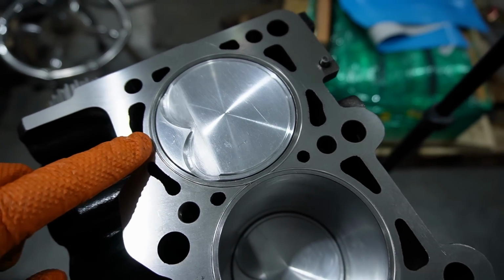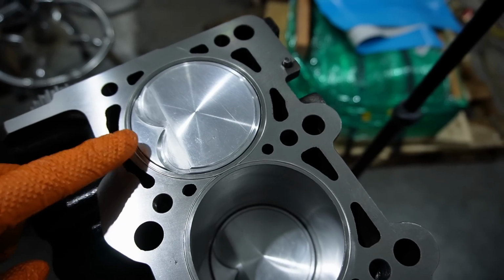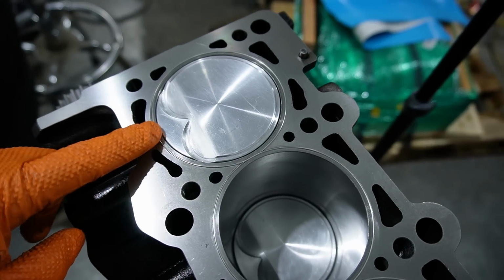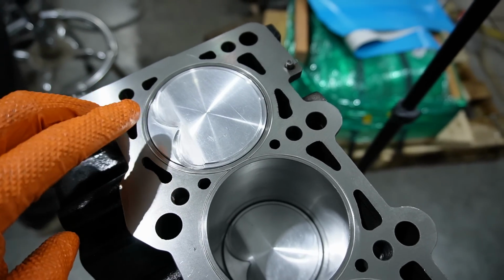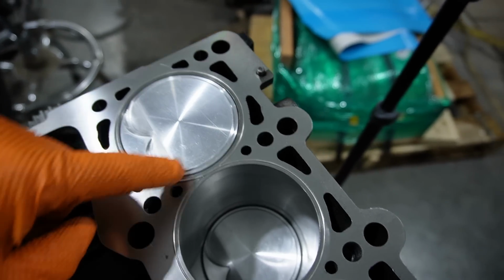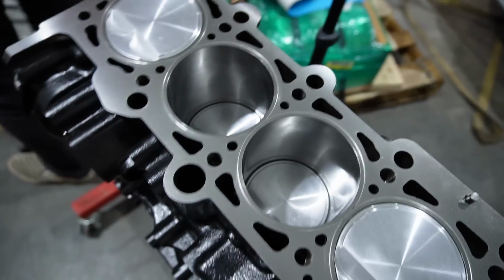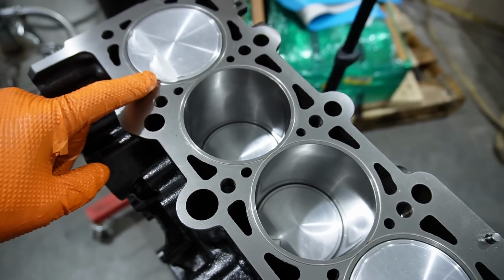And what's going to happen is when the head gasket gets put on and the head gets clamped down, this is basically going to cut into the copper gasket and create a better seal, so we can run lots of boost, basically.